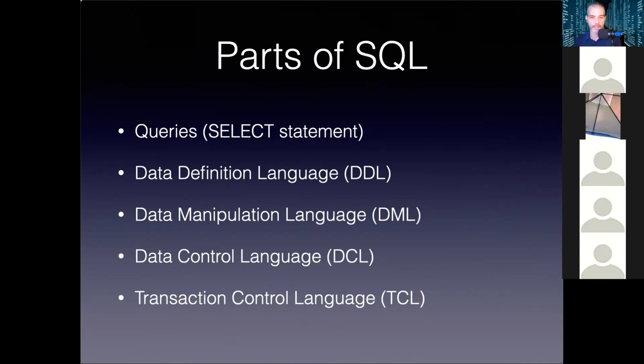So SQL includes transaction control so that we can bundle statements together. And if at any point in our query it fails, the whole thing gets rolled back. So you never end up with a debit that doesn't have a matching credit or a credit that doesn't have a matching debit. That is a high level view of the parts of SQL.